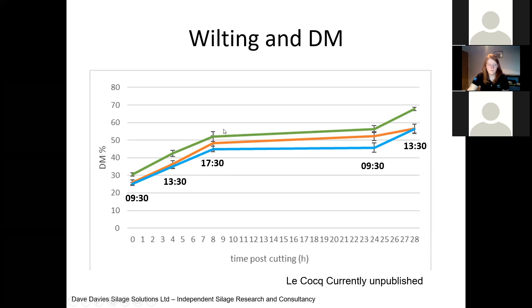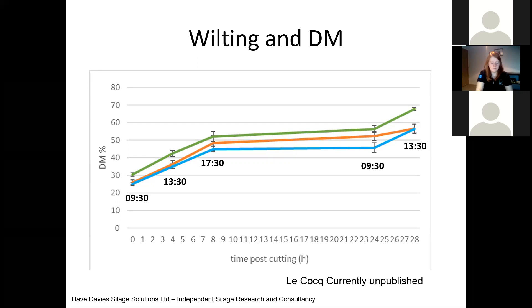A different study from Devon last year used three different crops: a grass crop, a grass-clover mix, and a multi-species sward with herbs. The forage was cut at 9:30 and dry matter was followed in the field until 5:30 in the evening, then again at 9:30 the next morning. The wilting overnight was very poor — it's overcast, it's dark, and there's dew. Both this study and others show that we should try to get our wilt time down to within a day — cut in the morning when the dew has risen and pick up the same day if possible. That will hit the target and reduce losses. With more frequent cutting we have less yield per cut, so same-day harvesting may be more achievable.